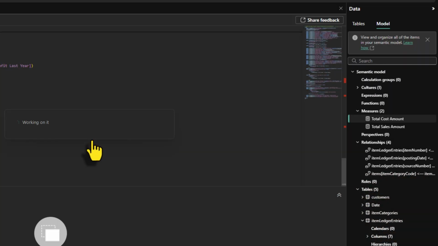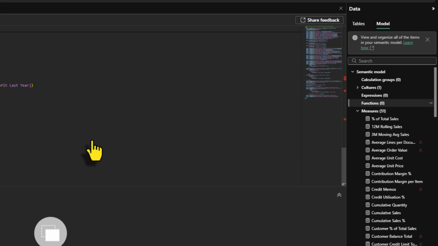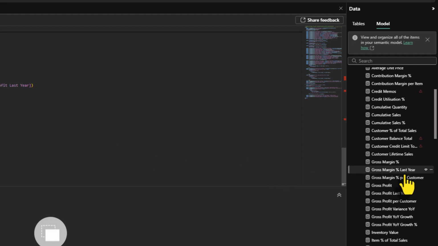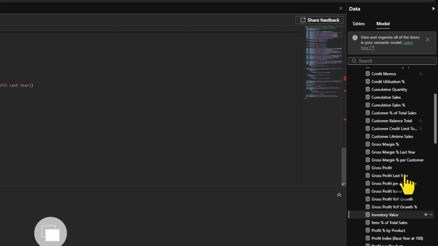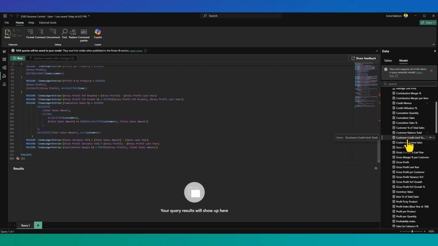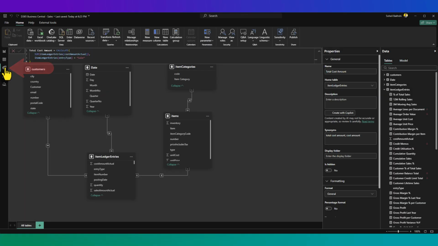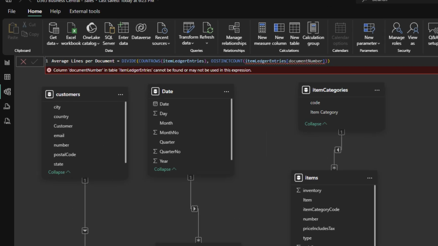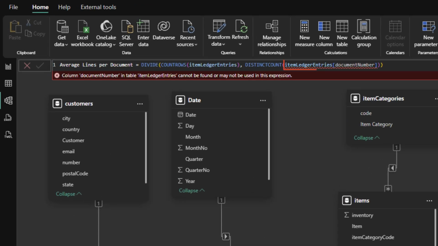Then I confirm it and it goes ahead and creates all of those measures for me. There are a couple of measures that have some issues that I can fix. Those ones could be these measures are referring to a column that does not exist. So I go to the model view again and look at that one. From the item ledger entries, the document number is something that I have removed apparently. Document type is also removed. So I know that document type from item ledger entries and document number.